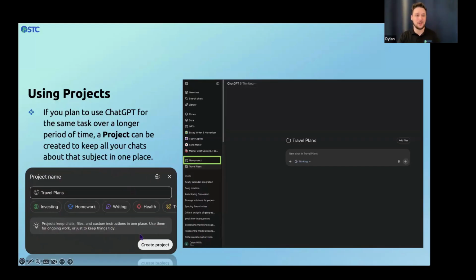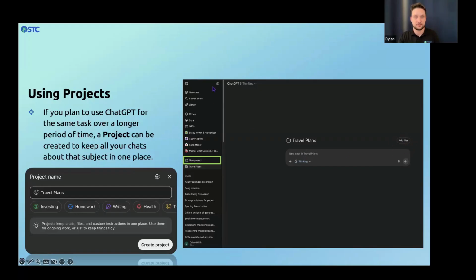And then once you've created the project, again, you'll see just like with a normal chat in the center here, you'll see where you can start typing, use your voice modes, whatever you'd like to do, add files here as well. So if you want to add PDFs or pictures or whatever else, that is the button you would use to make that happen.